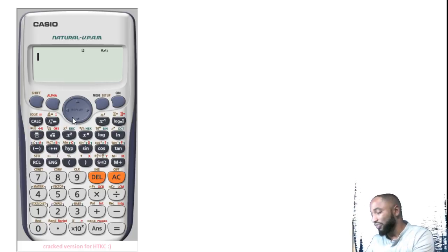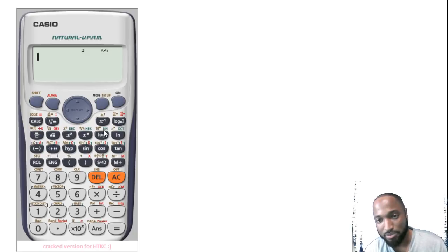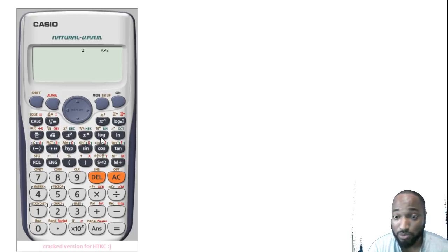Okay. The first thing I think people want to know is how to use the calculator to convert binary numbers to decimals. Right, so you could convert. Yes, you are seeing right here in green, there's DEC, that's decimal, HEX, that's hexadecimal, BIN, that's binary, and OCT, that's base 8, right? Yes, you can convert between those bases on the calculator.